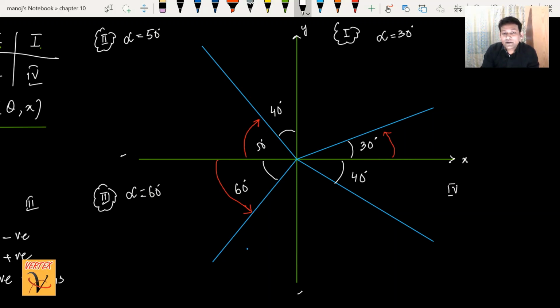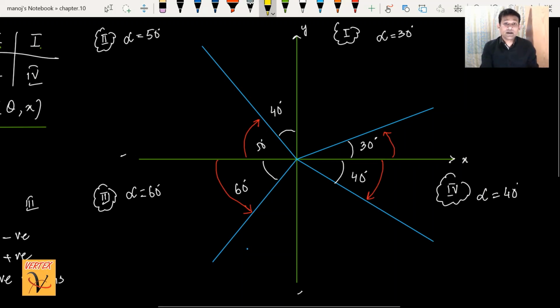In the fourth quadrant, again, what's the alpha? Alpha is from the nearest x-axis, this is the nearest x-axis, and that's 40 degrees. So we have done, first of all, the basic angles: all are acute angles, and all are measured from the nearest x-axis. I mean, from it can be positive, it can be negative. I have done it with this red line. Okay, now I want to move to the general angle.